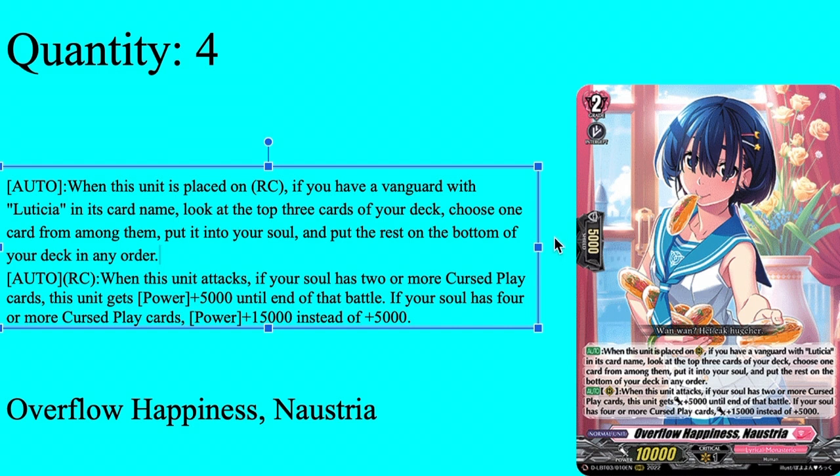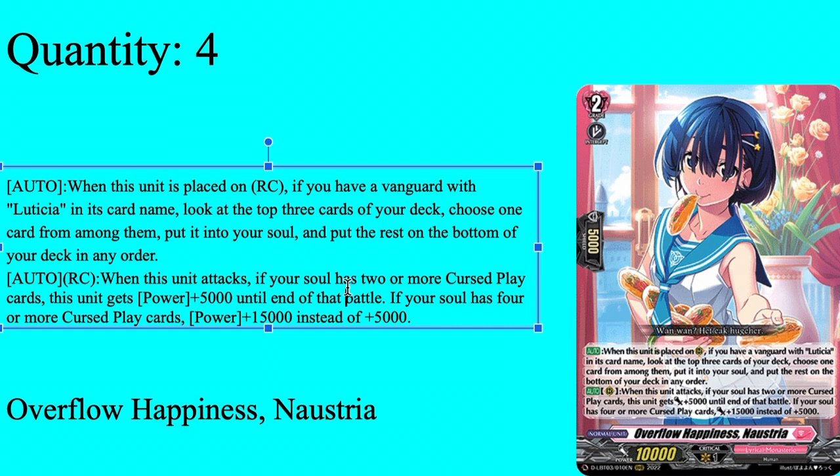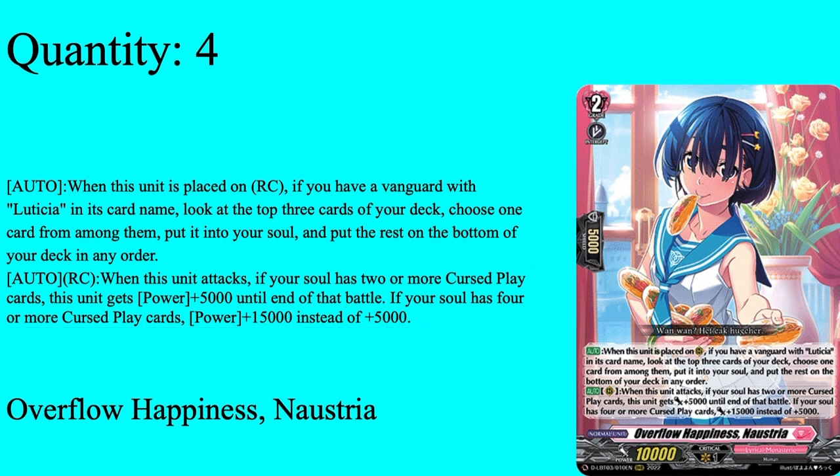And again, being a 25k swing is pretty solid. Not to mention the fact she does that while your opponent's at grade 2 as well. So if you do manage to hit like 4 curse plays into soul while your opponent's still at grade 2, she's a 25k swinger, which is very solid to have.